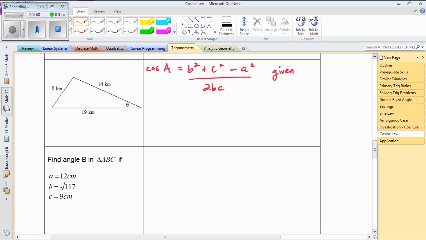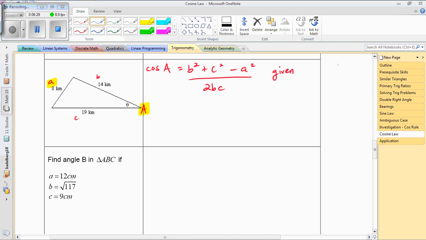In this case, the angle A is the angle that's unknown, and the little a is the side across from it. Therefore, B and C can be the other two sides. It doesn't matter. What's most important is that the capital A is at the angle that you want, and the little a is directly across from it. If you do that, B and C, regardless, will be substituted into the correct position.